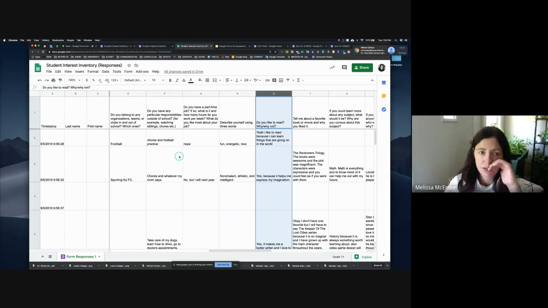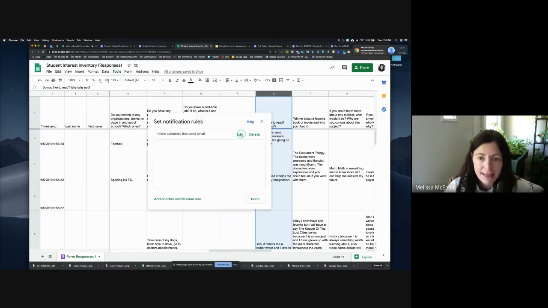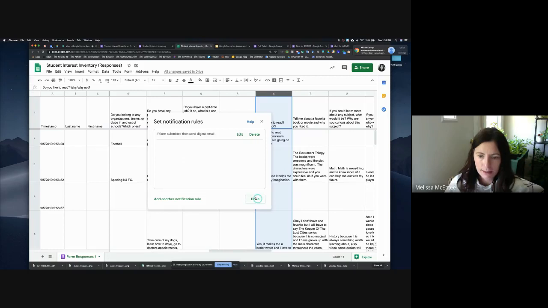That can always be edited later on, but what this is going to do is every single time a student submits a form, I will get an email to let me know to check on it. So if you find that it is helpful to have that instant notification, or if you wanted to just do a daily digest as a way to remember that, when I get that email letting me know who has submitted it, that's when I will go in and check it and provide feedback. So maybe I want to just set that up as a reminder for me that when I get that email, then I know that I want to check in on this and give feedback to this assessment. So I would choose email a daily digest, and then I would select done.